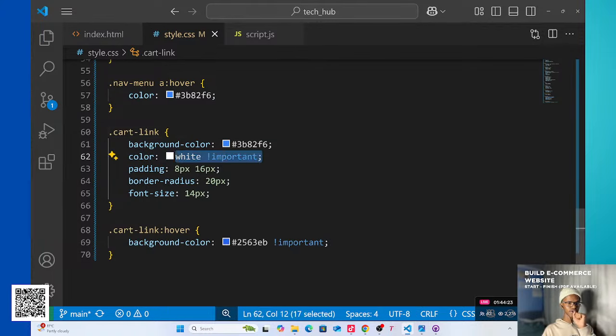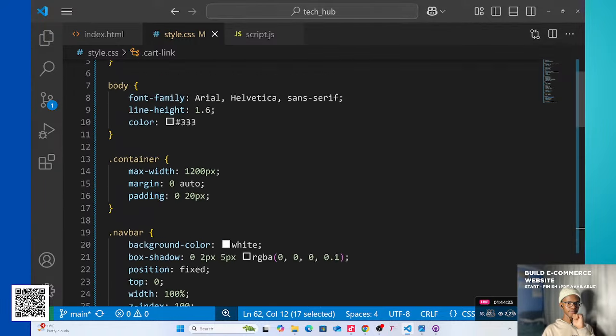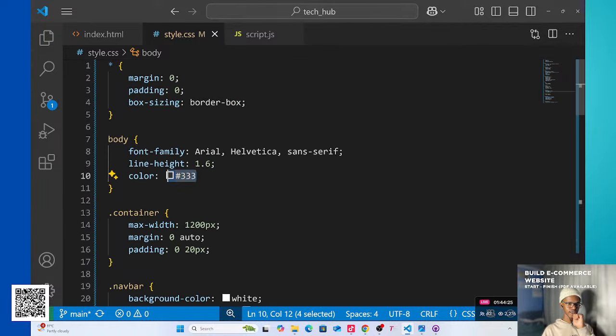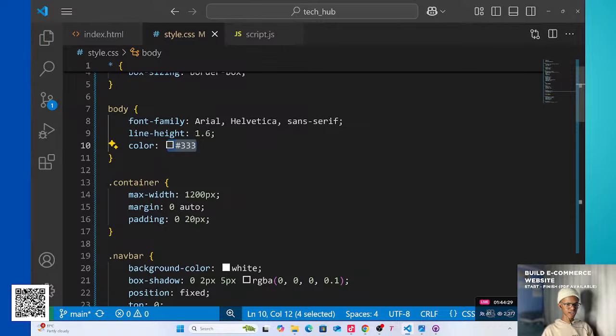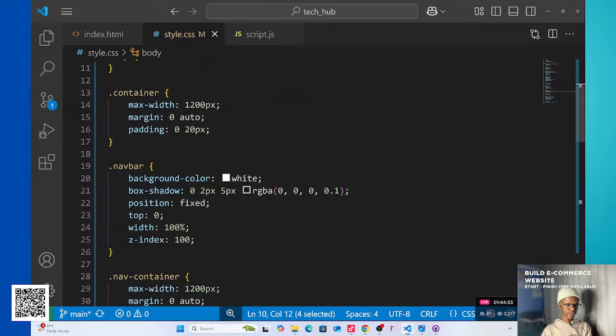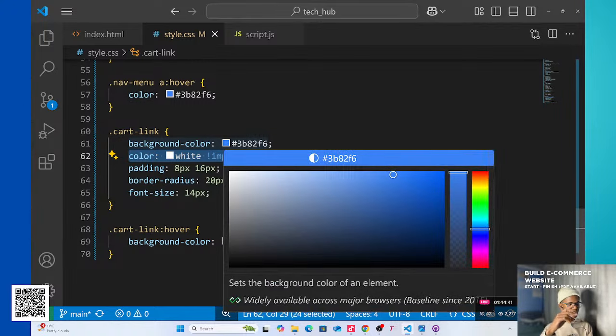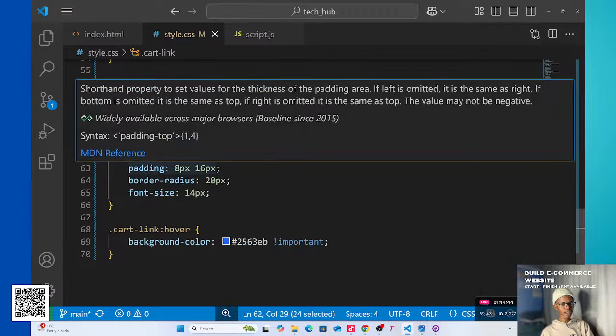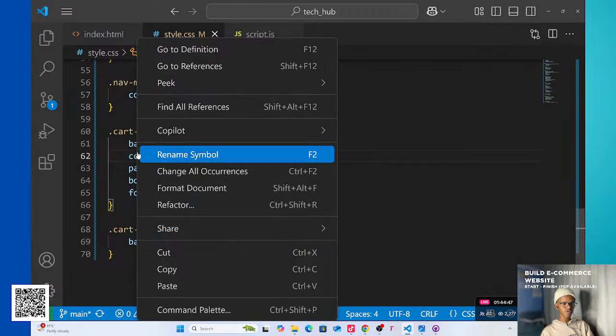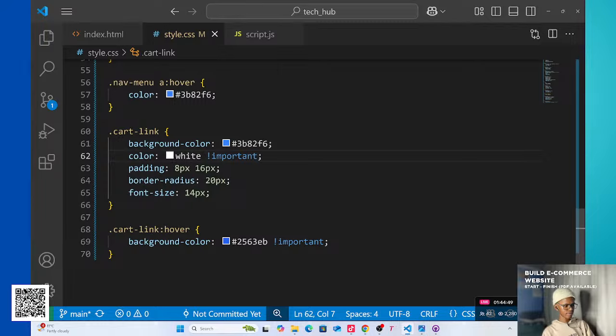You know how we've said that the color in our whole file should be gray, but we want this to be white. So we want to make sure that this color stays as white. It must take priority over any other color. As long as there's an important, no other color will take over the specific color there.